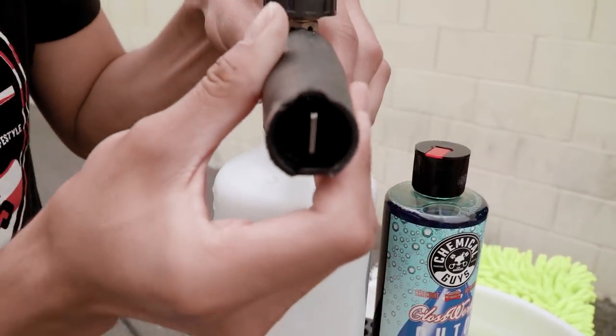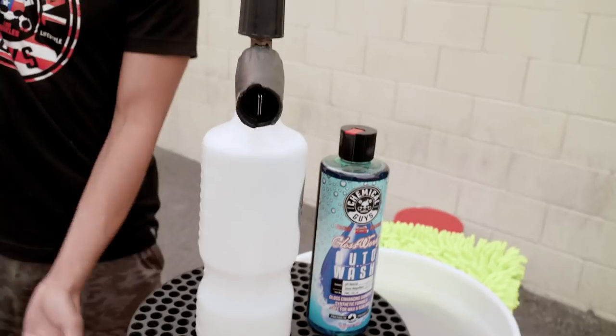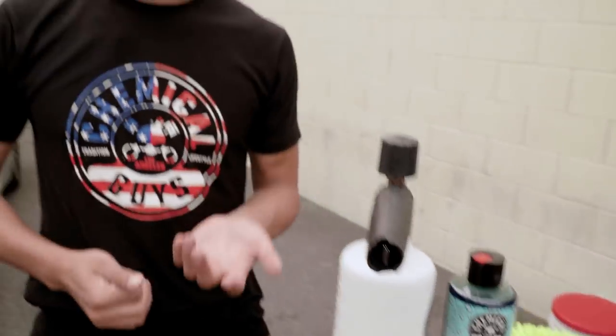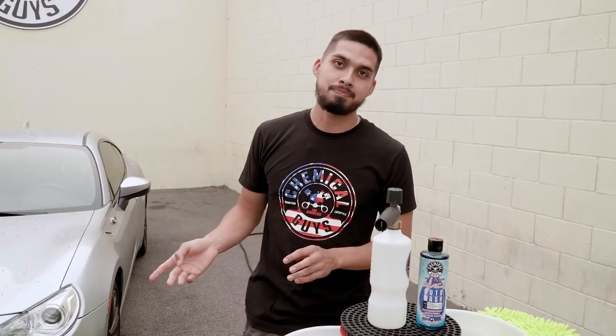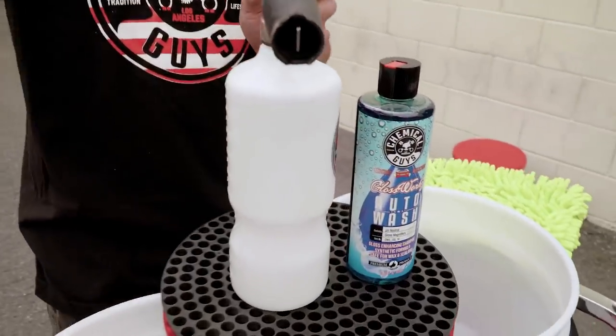So if you're working on big, large trucks, you just open up the fan or close it, and that's what controls the wide span of the foam. So if you have a lifted truck, you can use it wide. If you have a smaller car like an FRS, you can use it a little bit more narrow to get onto hard to reach areas. If you want to shoot a stream, just close it all the way and you're shooting a stream.